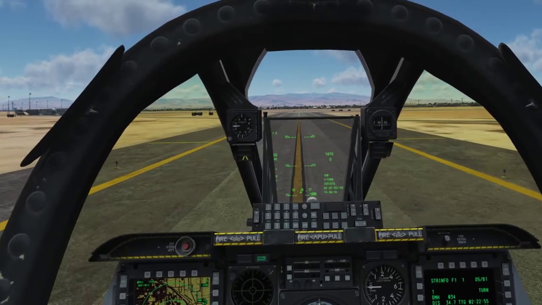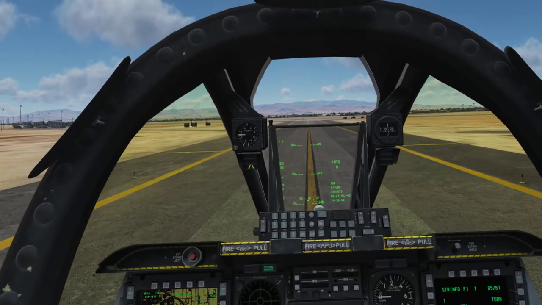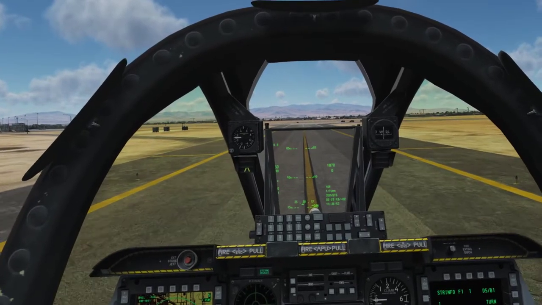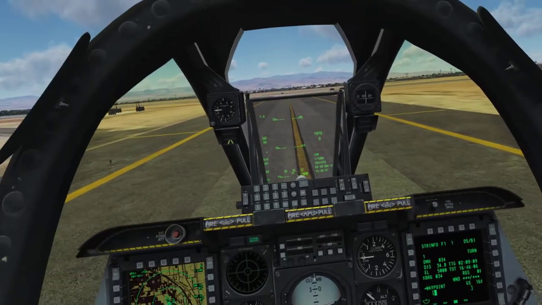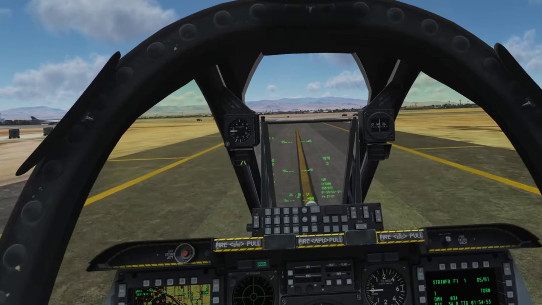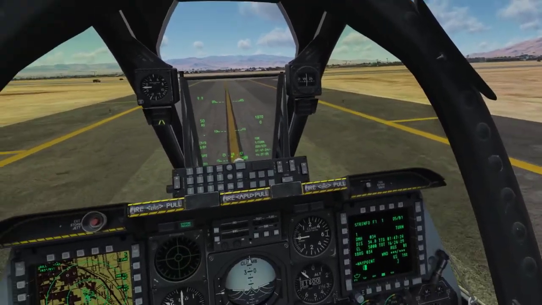When we taxi, we want to keep it around 15 knots, but certainly under 20. The nifty way we can check our ground speed is to press OSB 10 twice on the CDU page. Here you're going to see it switch from indicated airspeed to ground speed. Now to get it back to indicated, we simply hit OSB 10 once more. Very nice.